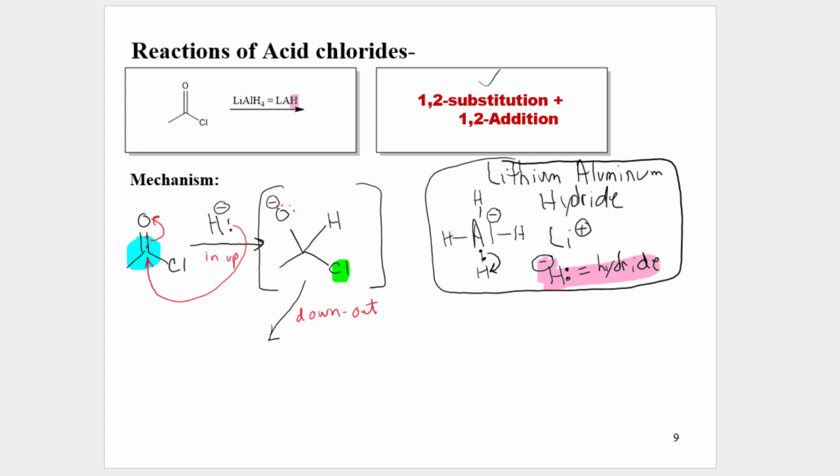So the oxygen comes down with its electrons, and it's going to kick out the aldehyde, or sorry, the chlorine, forming an aldehyde. Interesting. Now, aldehydes, if you recall, are the next most reactive carbonyls. And floating around is H minus. Once you form one of these aldehydes, they are equally as capable of reacting with an H minus.